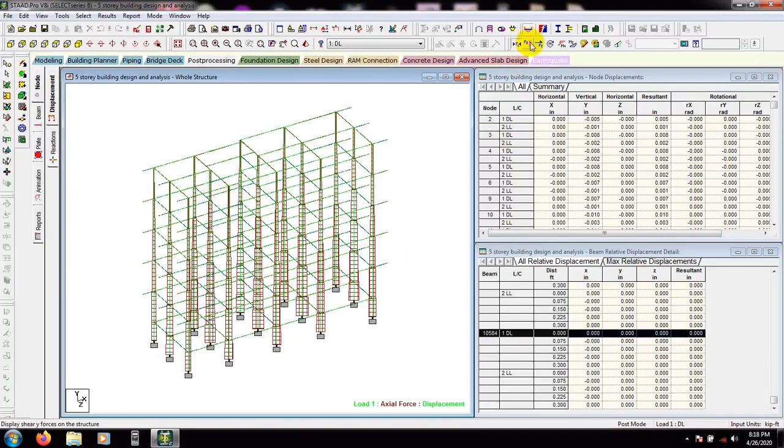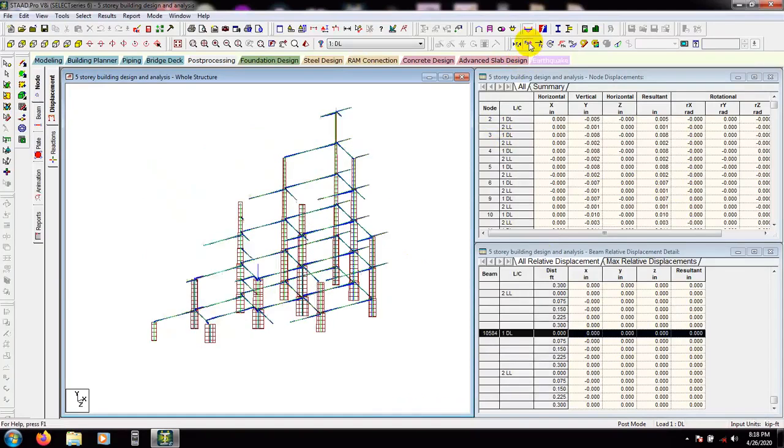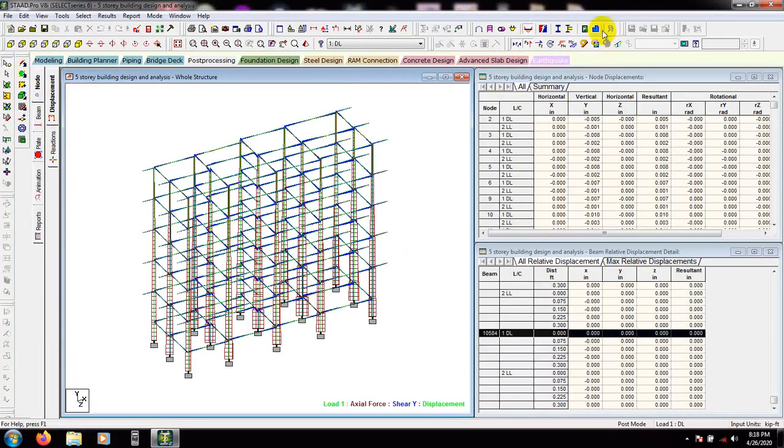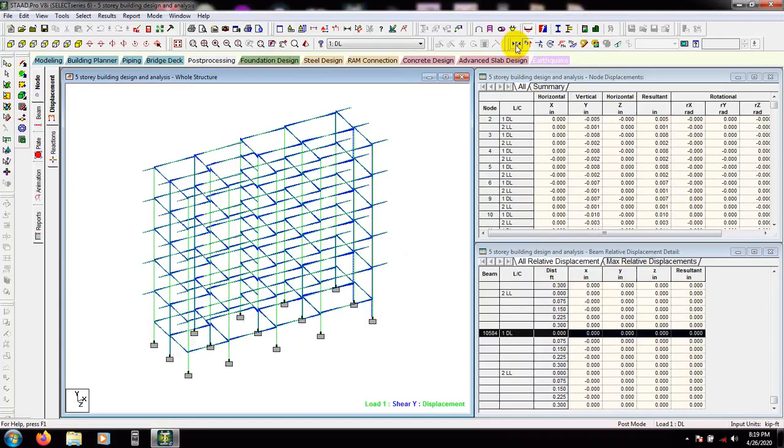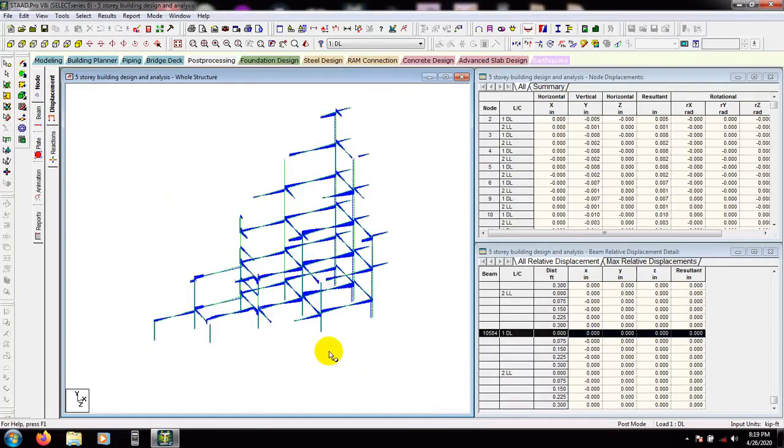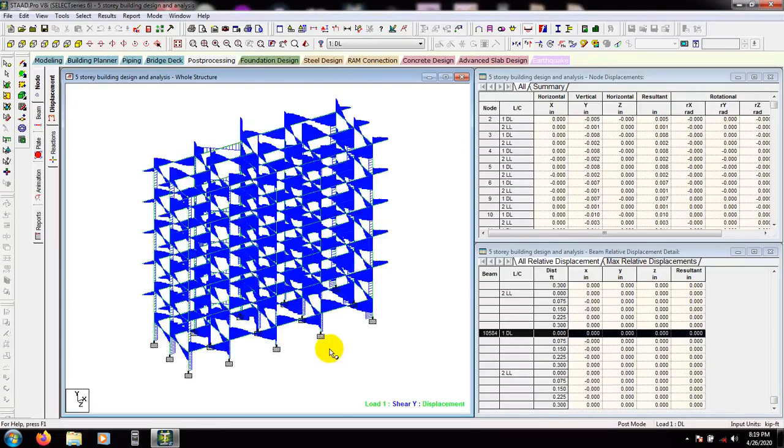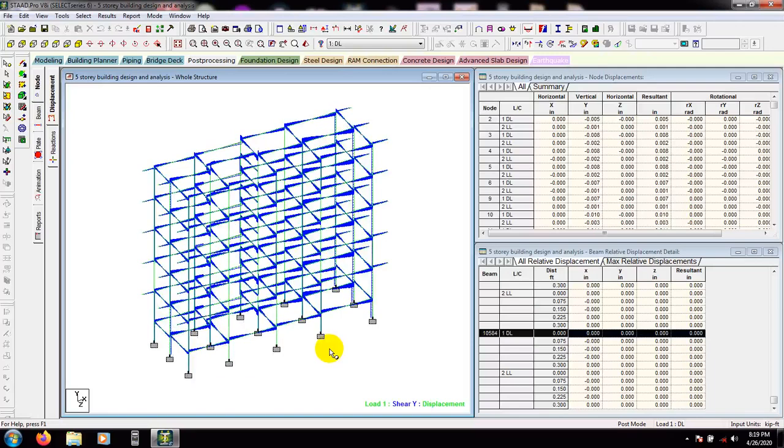After that, if we click here, shear force in Y direction, and click here to hide axial force, and now again press Ctrl and scroll your mouse, you'll be able to see the bending moment.